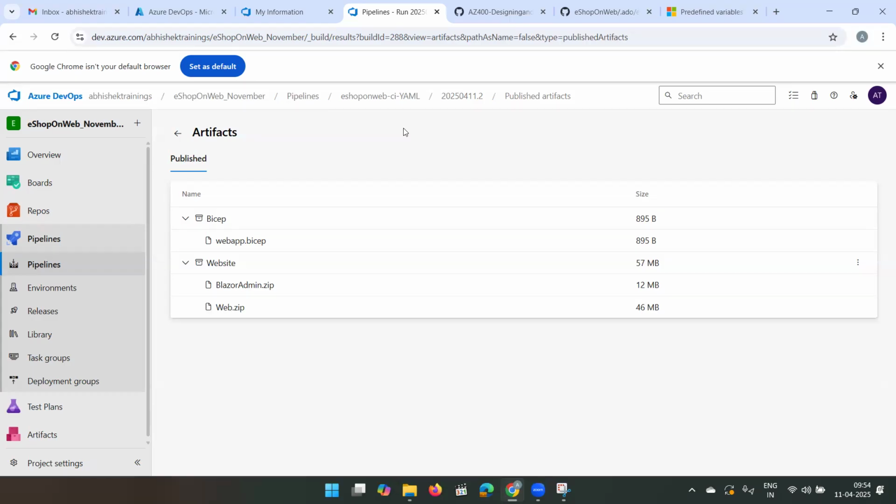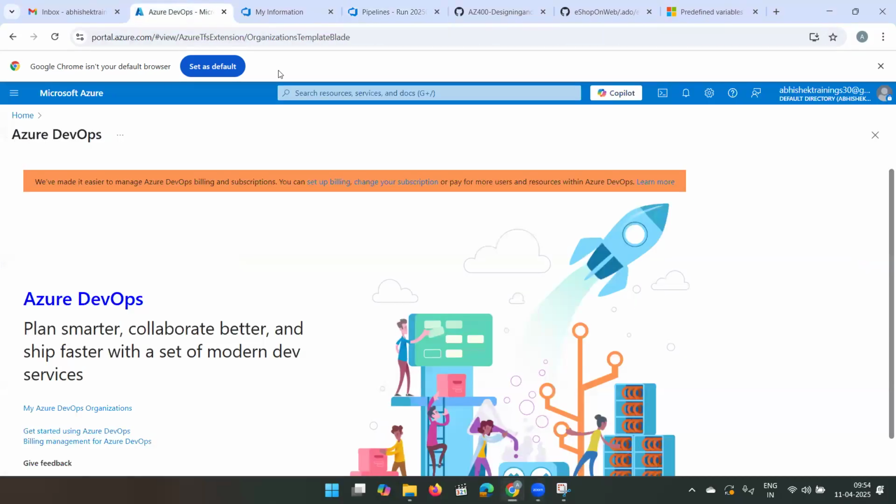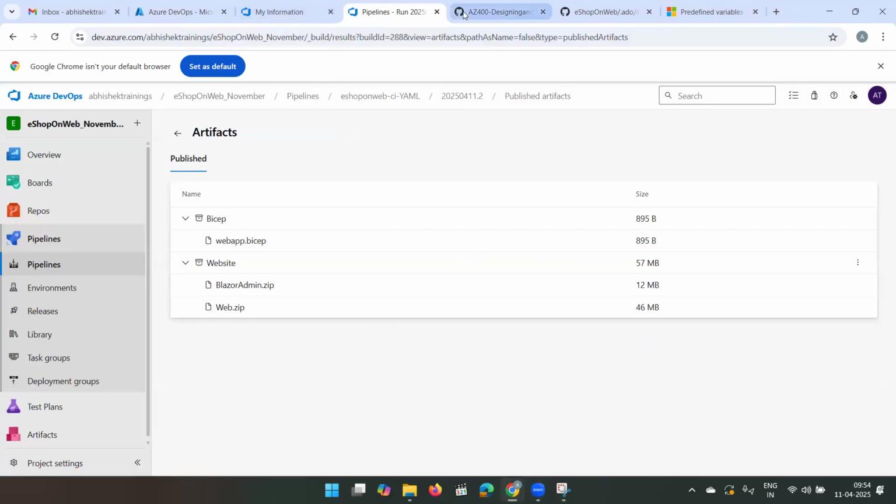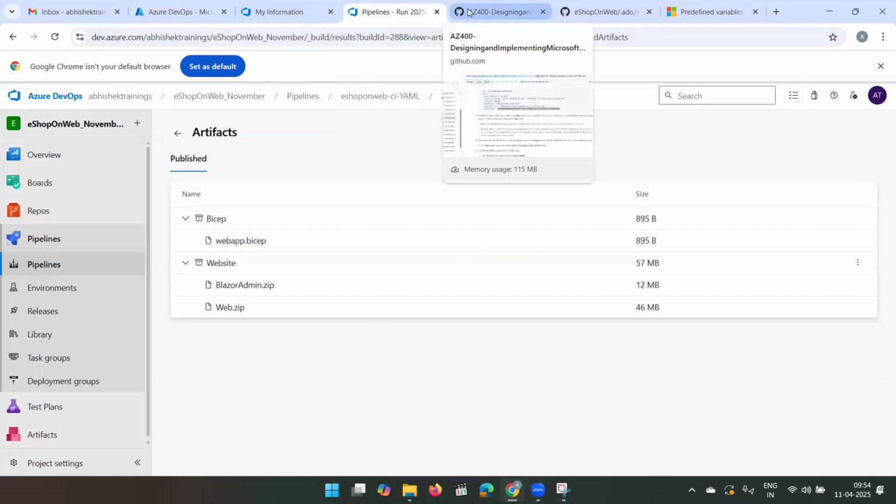There are three ways in which we can connect to the portal. One is the portal itself, the UI. The second one is the CLI. The CLI already has access to the portal. You don't need any specified connection for the CLI to connect to the portal. The CLI is already identified as a connection to the portal. It is integrated to the portal already.